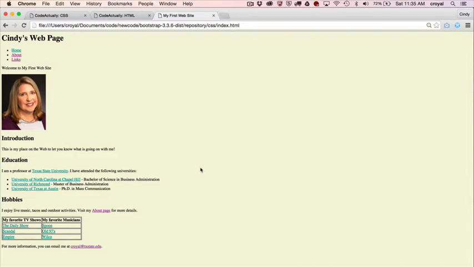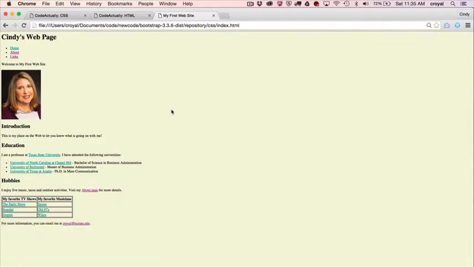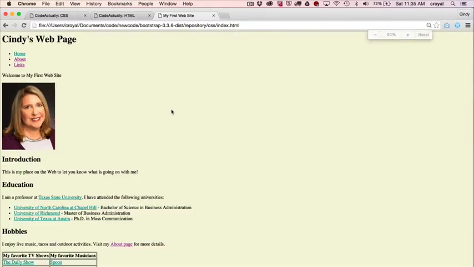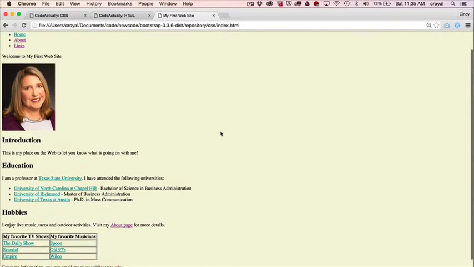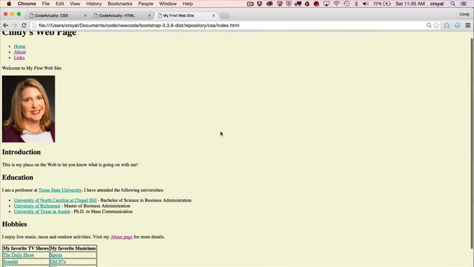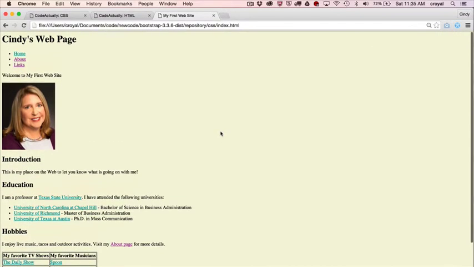You should actually have a whole website that has all your links able to work, but we're just going to work on the home page for now, the index.html page. And then you will be able to apply it to all your pages as you go. So this is the site that we had started creating with pure HTML, and we'll now start to apply some CSS to it.